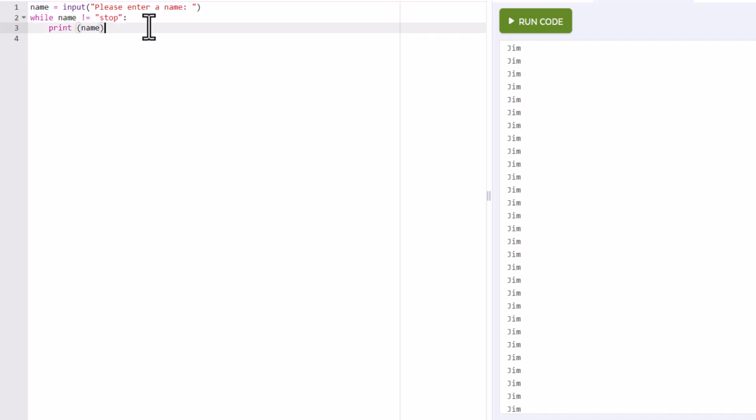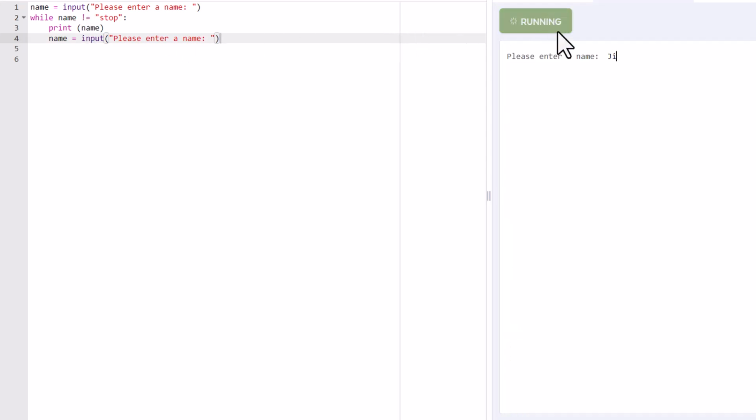So my next line of code here is I'm basically going to take this exact same code that I have right here, copy this and place this in here, and this is our out, because now I have a way to change name. If I didn't do that, it would just run forever. So now let's run this, and we'll do Jim again, and now it's going to say please enter a name. Now we'll do Dave, and Sandy and Sally, and so on, and it'll keep asking that question over and over again until we type stop.